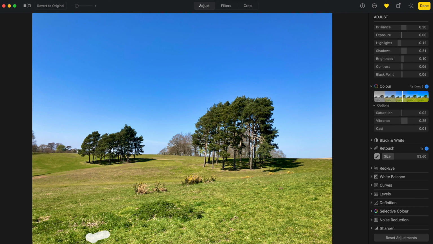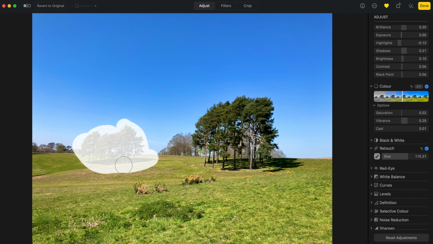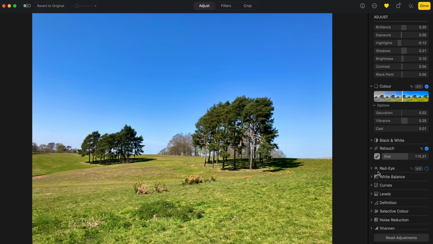We're going to try and remove some of this mud. Okay, that's not too bad. Just tidies our image up a little bit. And these trees here on the left. There we go. That's pretty good. Now I'm going to be quite ambitious and try to get rid of this set of trees here. Just brush all the way around and let go. Okay, it's not done the best job, so I'm going to undo that, which is Command Z. There we go, got our trees back again.